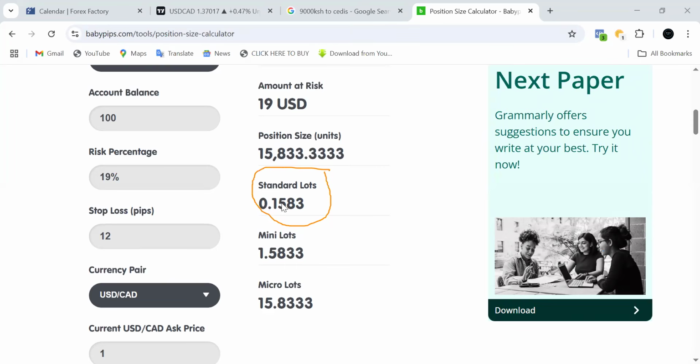So 0.156, the monitoring value is going to be what? 0.1, the monitoring value is going to be $1. So the 6 is going to be maybe 0.6, so the monitoring value is going to be 1.6. So 12 times 1.6 is going to be 19.2. So approximately, it's not exact because of the rounding that we did.